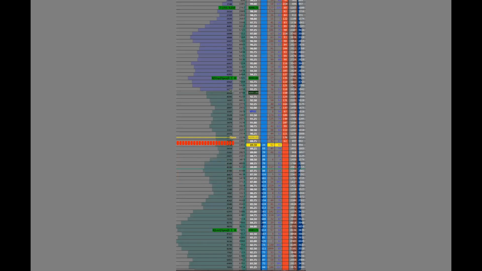Let's see. It's probably a block. I don't know what I wrote there. I think I'll rewrite it. It's a block, right? It's a support block because it's like a little belly of distribution. So it's going to be interesting for price to get through that. They're reoffering here, but they need more. Need more sell side.